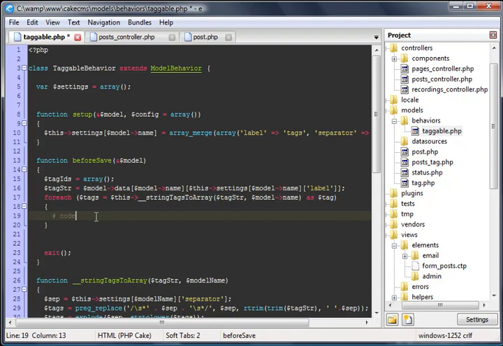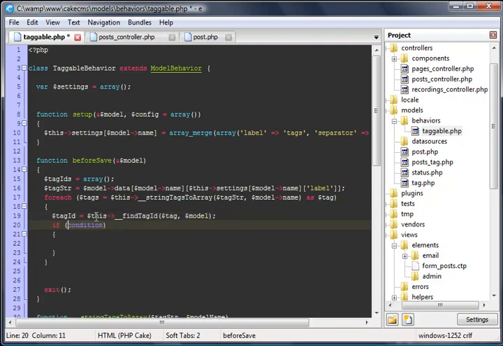Now I want to check our tag table for that ID, so we'll create a new variable and call this one tagId, and we'll say equals this findTagId, and we want to find it by tag, and we want to pass in the model as well. So we'll say model.